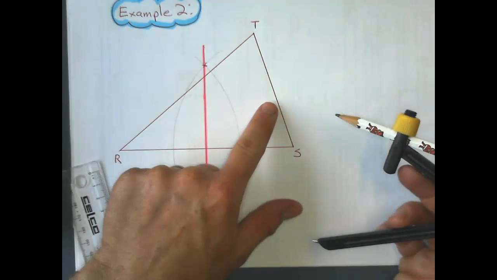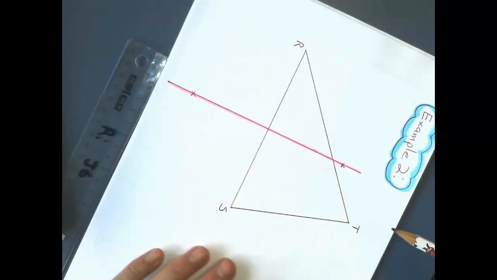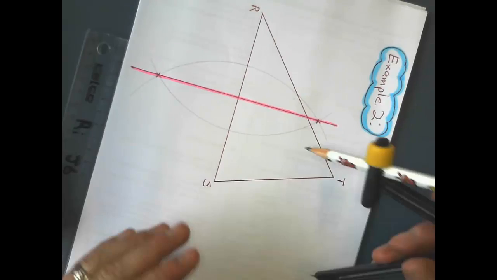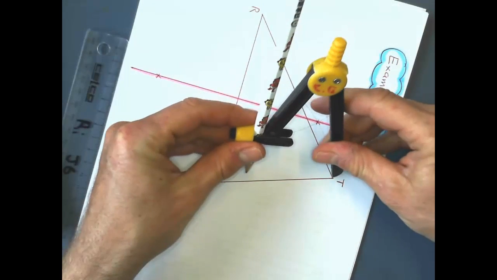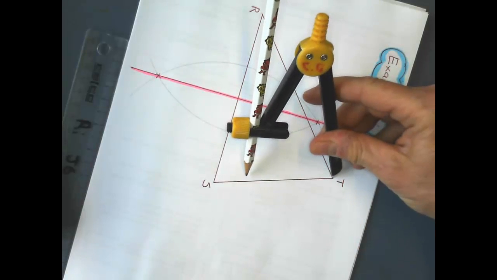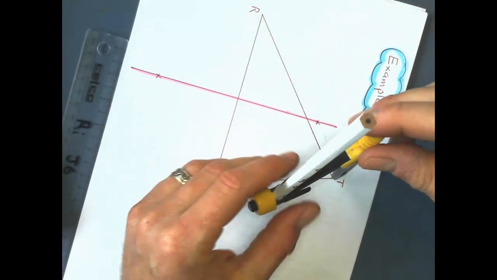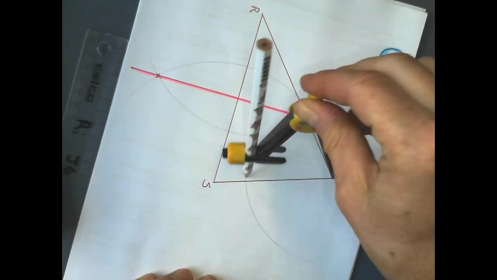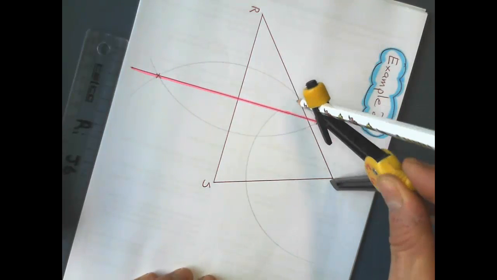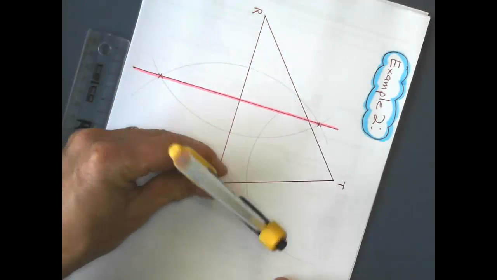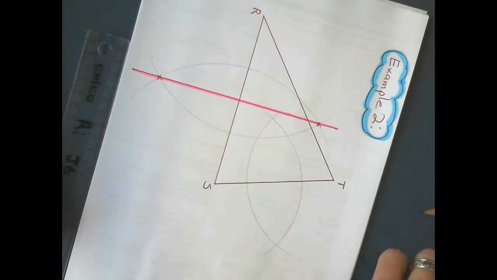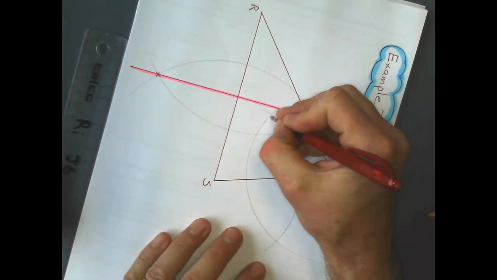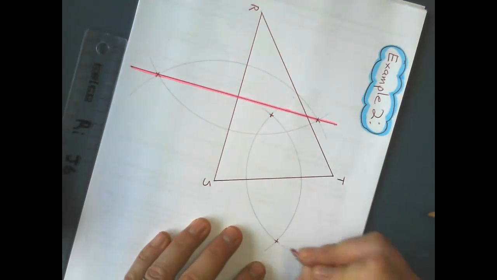Moving along to the next side, I'll do ST, and if you want to move your paper around, just do it. It doesn't matter. That old radius was too big, so set it for anything that's more than halfway. There you go. Draw the two arcs carefully. And there's one and the other one. Start at the other endpoint. And I look for these two points, here and here, and I draw the line.